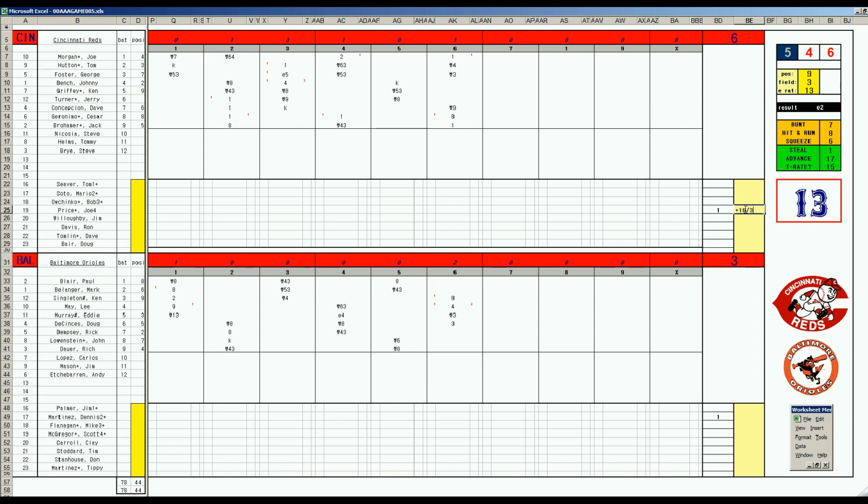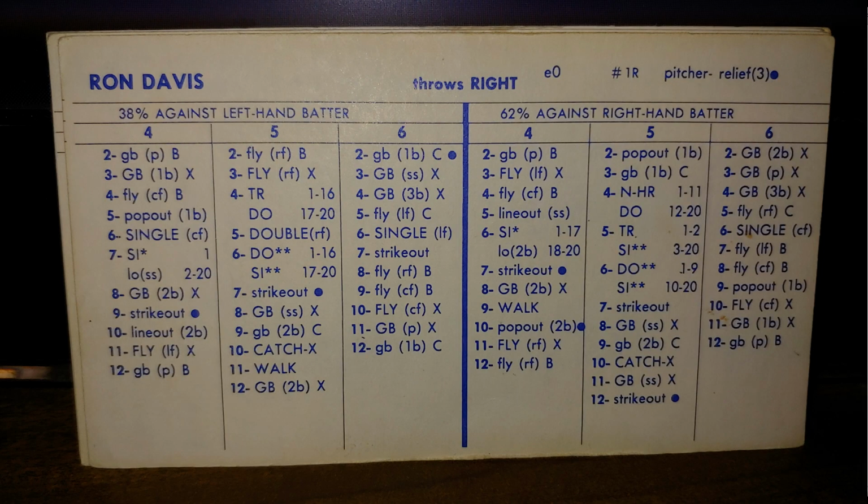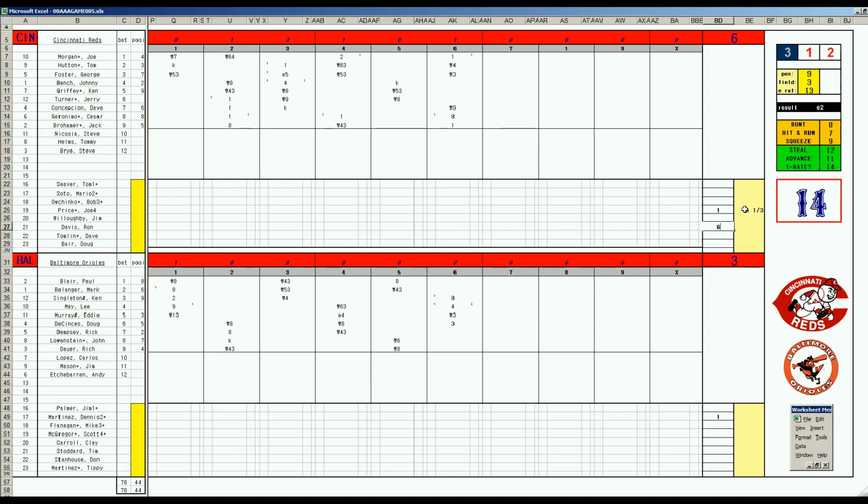We're going to go Ron Davis, a nice little bullpen pickup they got from the New York Yankees. Ron Davis was 14-2 for the Yankees, but it was in 79 when they missed the playoffs, and here's his card. Ron Davis in the 6th against Rick Dempsey. The infield has to come up. The pitch to Dempsey. 4-10 off Davis is a pop to second base, and with two outs. Big run here. I'd like to cut the thing to 2.